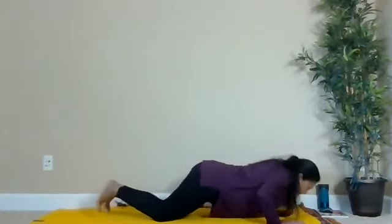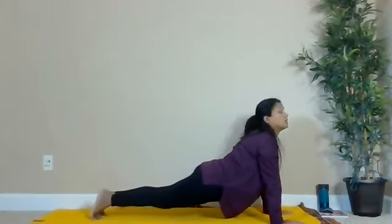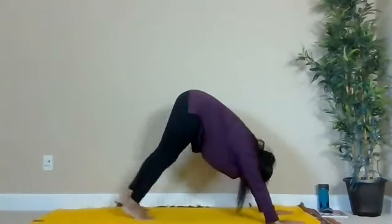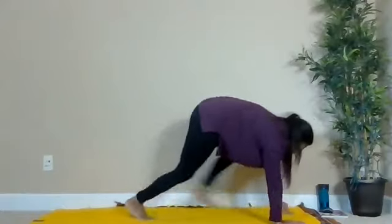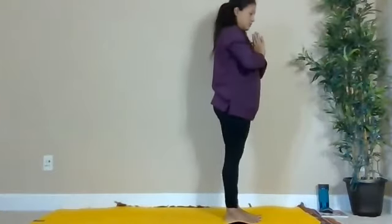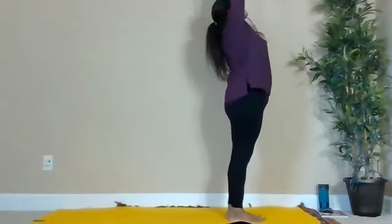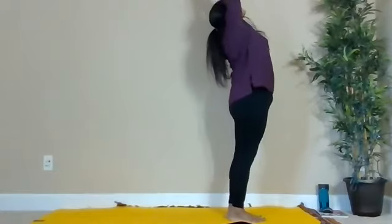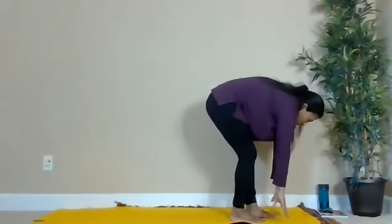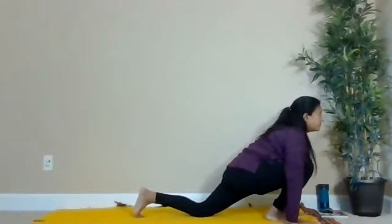Knees, chest, and forehead on the floor. Hold your breath. Inhale, lift up. Knees off. Exhale, inverted V. Left leg forward, both legs forward. And center. Round two, legs together, palms together. Inhale, raise your hand, stretch your back. Slowly palms on the floor, left leg back, right leg forward, look up.